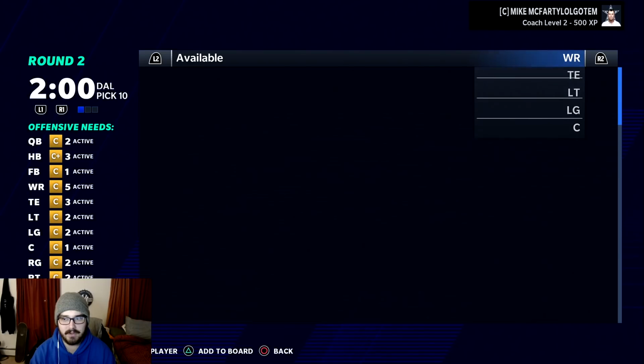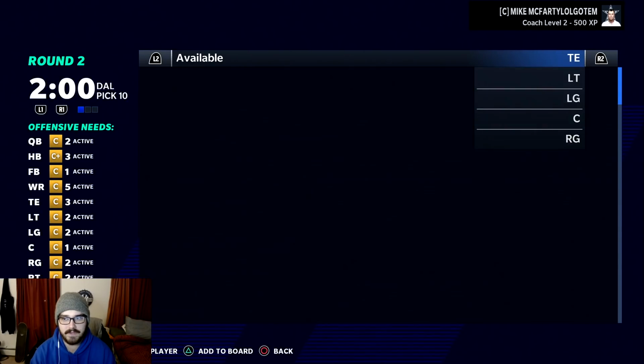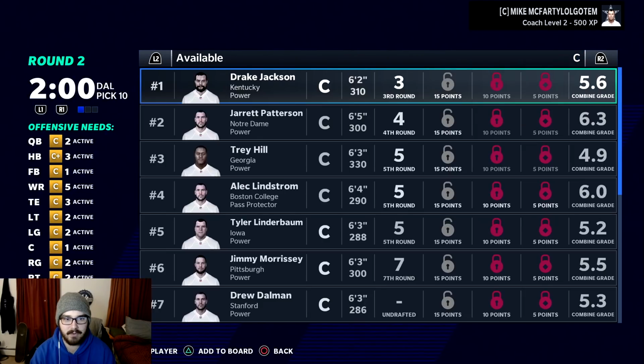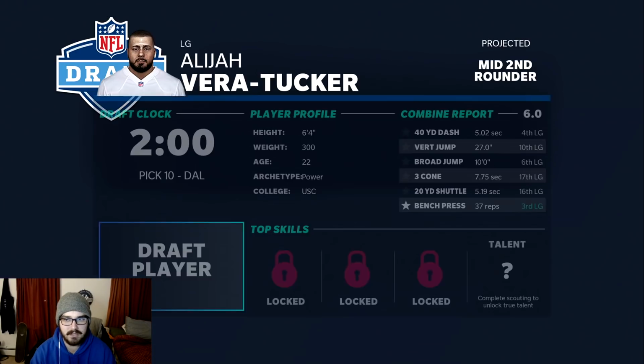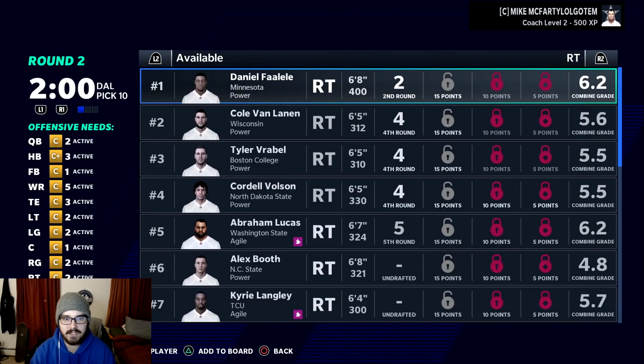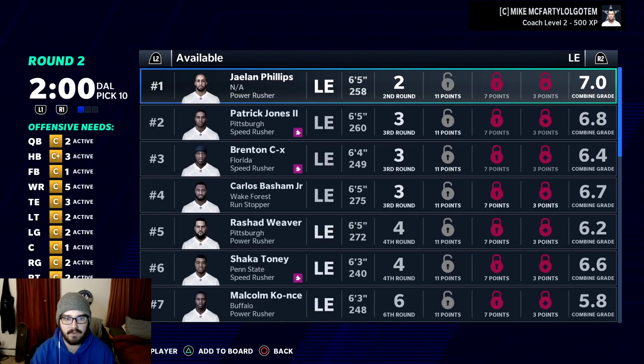Let's kind of look around a little bit more. He'd be really cool on this team, I think, because he probably has a hidden development trait. An offensive lineman wouldn't be bad either. Elijah Vera-Tucker is pretty good. He'd be a pretty good interior O-lineman to have. But I kind of do want another pass catching option here for Dak.